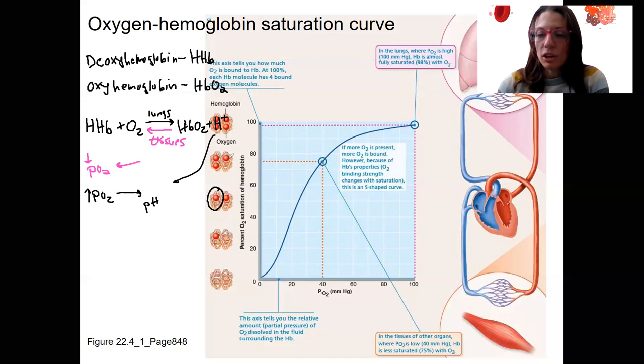The other thing I want to tell you about this curve while we're just looking at it, and we're going to do examples of this, but this is just going to give you it more than once type of thing. If we were to shift this curve in one direction, could you imagine what that would mean? So let's shift this curve to the right. The whole curve is just shifted this way. We can look at it shifted either direction. What does that tell you?